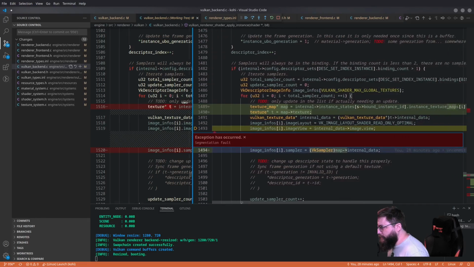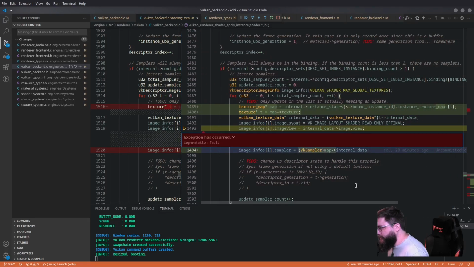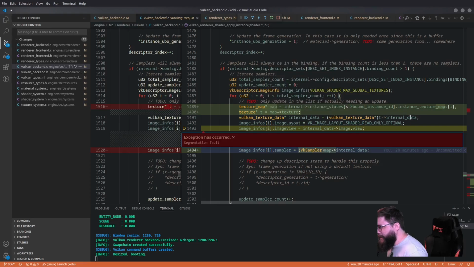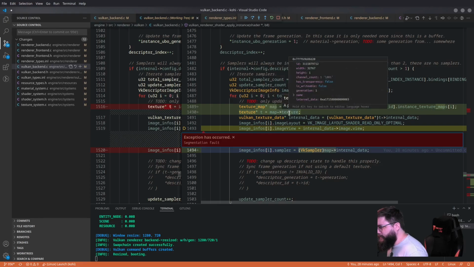So our texture map looks like it's grabbing the correct texture here. Channel count 1, height 1. This doesn't look like a valid texture. Did we not somehow assign our texture pointer correctly?